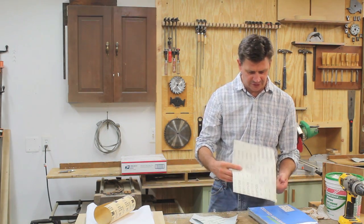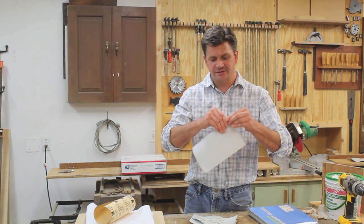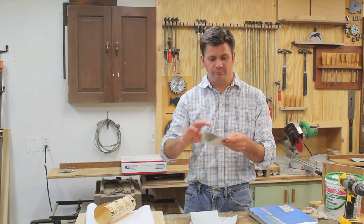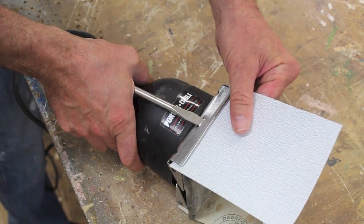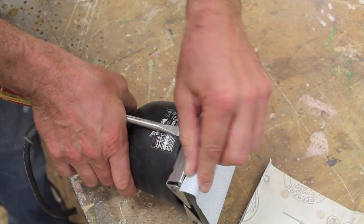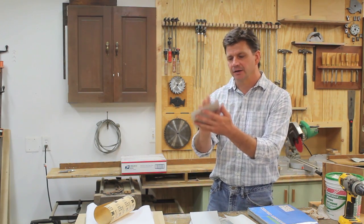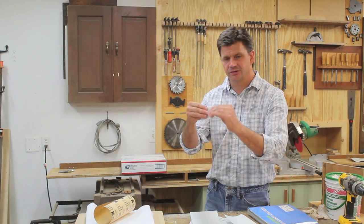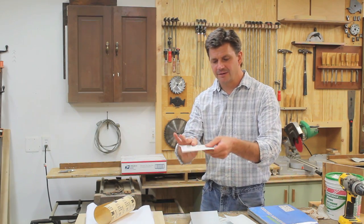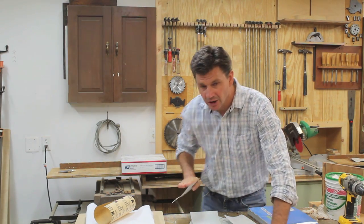Another thing is how to cut sandpaper. The sandpaper is designed to be cut into quarters — it's as simple as creasing it and ripping it in half, then ripping that half into a quarter. These quarters fit perfectly into your palm sander. For sanding by hand it's really nice to have a lot of surface area. You really shouldn't sand loosely like this because that's a good way to get scratches in your project. I always sand with the sandpaper just under my thumb and palm, applying pressure and always sanding with the grain.